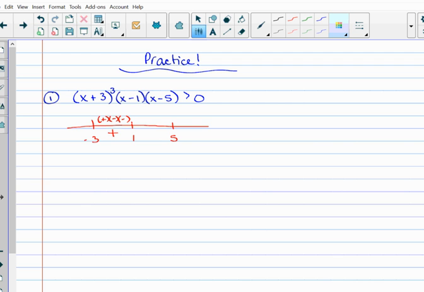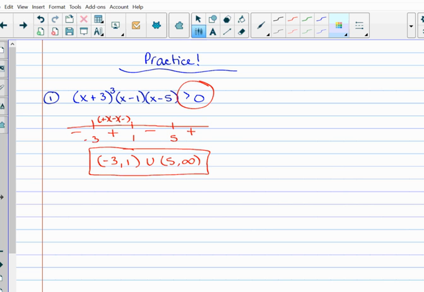All right, guys, going through the number line here. Yes, good. I tested where 0 was. That gave me positive. So I know we have multiplicity on the -3, but is it even multiplicity? No. So do I really need to worry about it? No. My number line's going to alternate. And greater than 0, you're going to have parentheses, -3 to 1, parentheses, 5 to infinity.